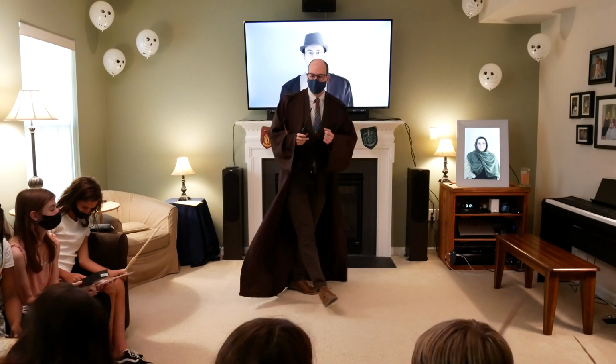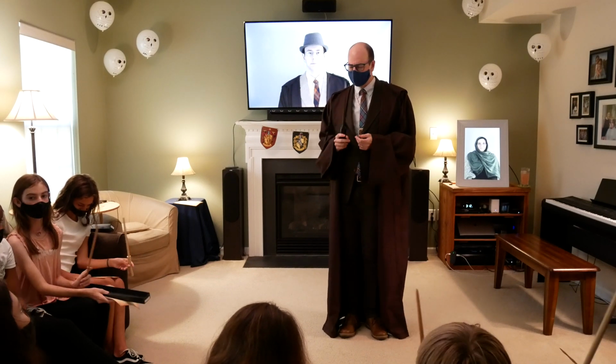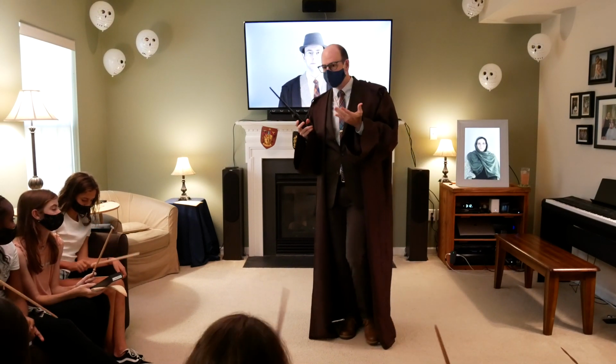So the next spell we're going to talk about is called the Severing Charm. Do you guys know what the word severing means? It takes things apart, to break them. If something is whole, you're going to break it apart. Severing Charm. It's an excellent Defense Against the Dark Arts spell.